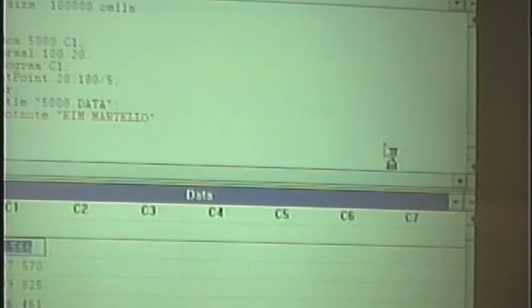It's the lowest class boundary of the first class up to the upper class boundary of the last class by 5s. So it's from 20 to 180 by 5s. You could also choose the number of bins. You could do anything, there's all kinds of combinations you could do with it. I put a lot of them in here because we got lots of data so that you can really see how close to normal the stuff is.